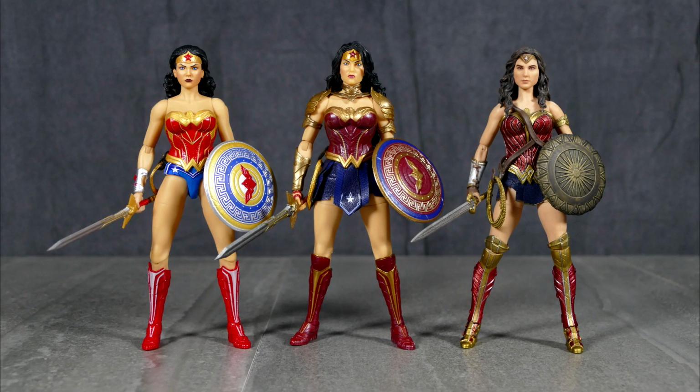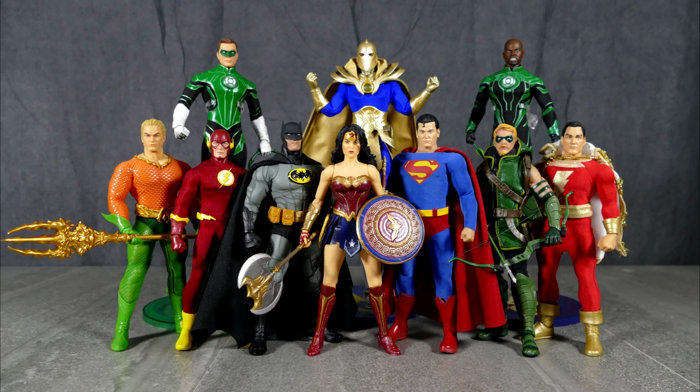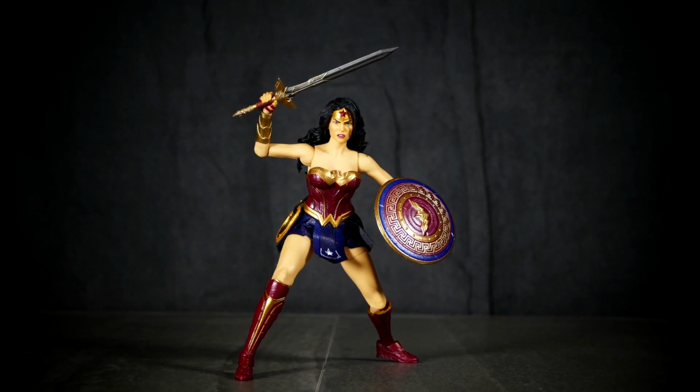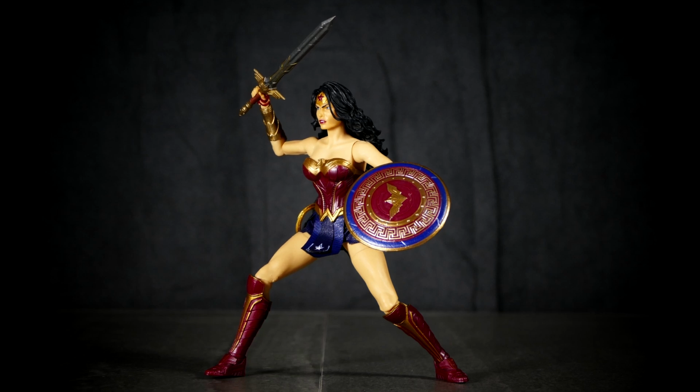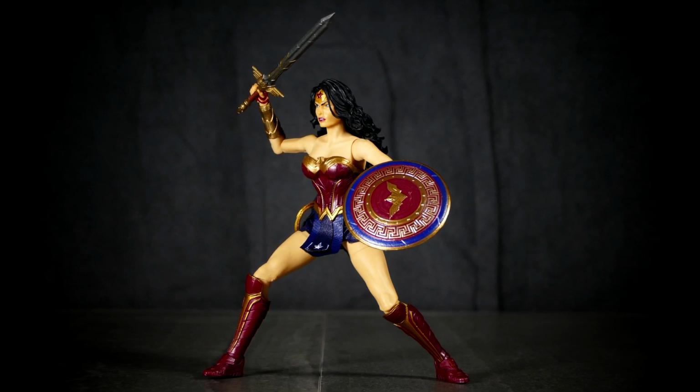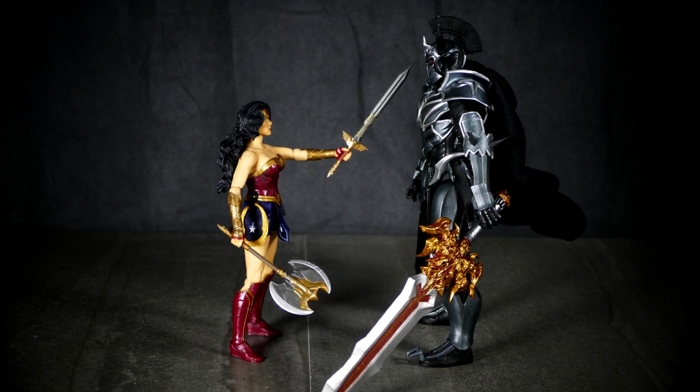And now for a comparison of the current Wonder Woman to the previous Mezco 1/12 collective versions. As you can see, they're all fairly similar in their size and scale. And also, here she is with the DC Multiverse version, and also the DC Collectibles DC Icons Justice League 7-pack version. So now that we've come this far together, yoinked her out of the box, looked at the figure and the accessories, done some articulation tests, posed her alongside some other figures to get a good idea of her scale, can I recommend her to you as DC fans, Wonder Woman fans, and people that may or may not collect Mezco 1/12's DC offerings? Absolutely I can.